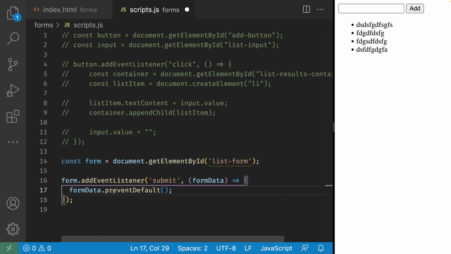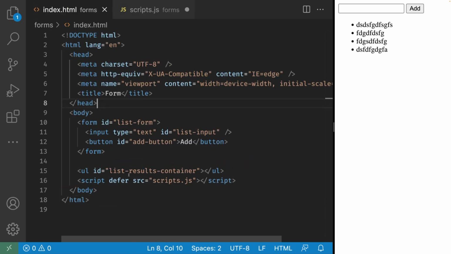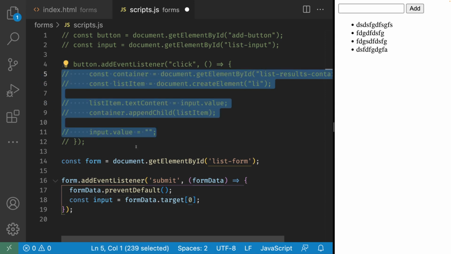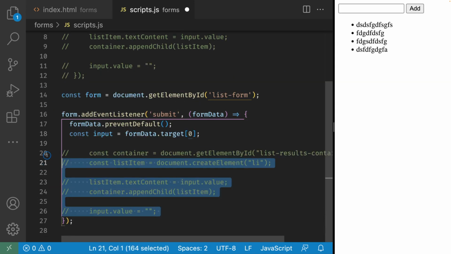Because this is a form, we have access to all the HTML elements, or the DOM elements, that are placed inside the form tags. What this is doing is getting the first element, which is the first element that's inside the form tag, and we're going to call it input. Then we're going to grab the rest of this code over here, paste it over here, and uncomment it.